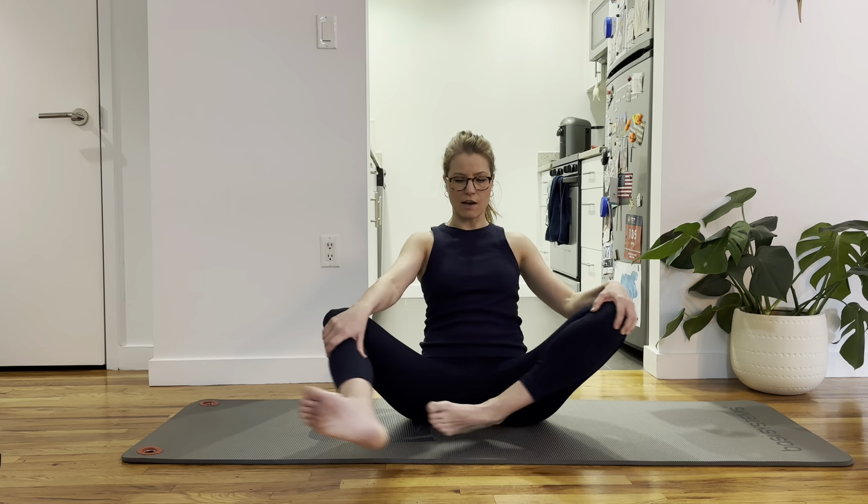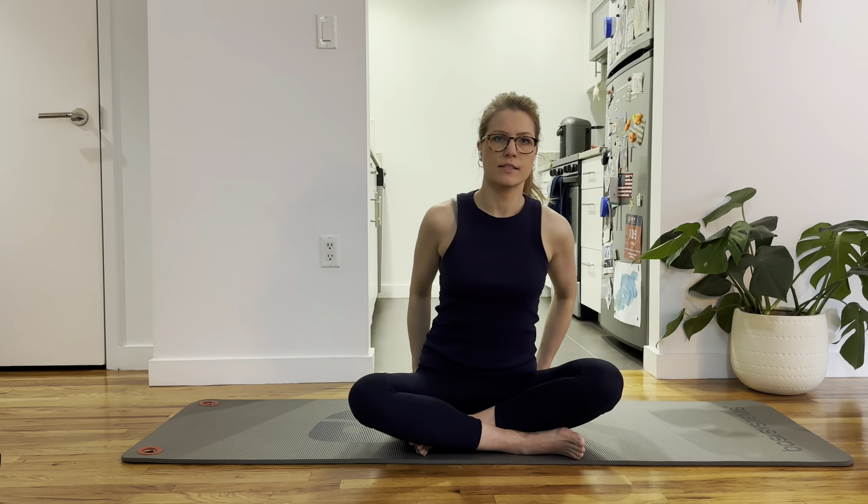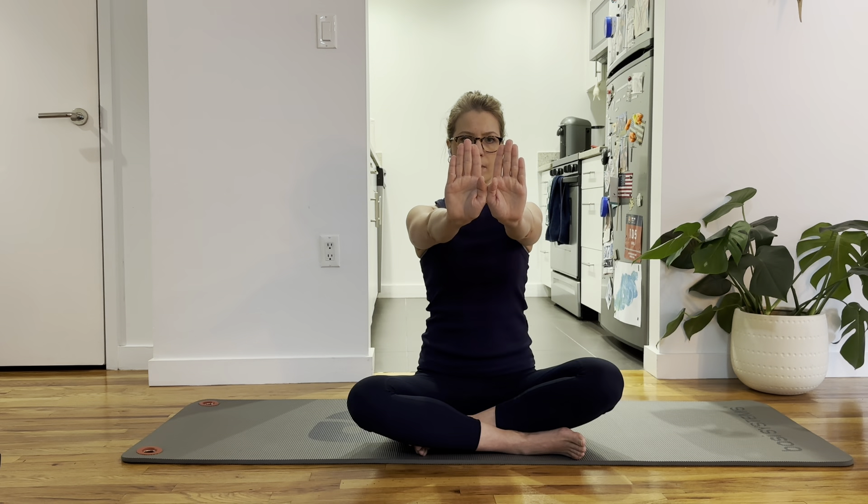Next, let's switch our legs. Have your hands out in front of you, sit evenly on the sit bones, arms pointing forward and straight. Let's do some shoulder mobility — we're going to shrug our shoulder blades up, then shrug them down like you want to put them in your back pocket. Then push your arms forward: if your scapulae, your shoulder blades, were elevator doors, they would be opening. And last, retract your arms — imagine the shoulder blades are elevator doors closing. If there was a hazelnut between your shoulder blades, you would want to crack them.